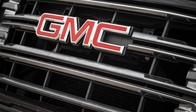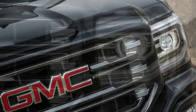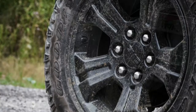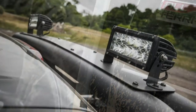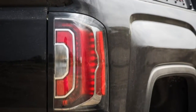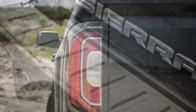This king's ransom buys surprising versatility. The stiffer suspension doesn't beat you to death when you drive on pavement. The standard 5.3-liter V8 is all but silent at work, and the 8-speed automatic transmission, introduced for 2015 and now available with a smaller Sierra V8, shuffles gears with the skill of a Vegas blackjack dealer. This transmission offers trailer tow and manual shift modes, allowing you to hold your selected ratio up to the engine's fuel cutoff. The refinement GMC has put into this truck is what makes it popular with well-heeled customers seeking a pickup with a wide range of on-road, off-road, hauling, and towing capabilities.